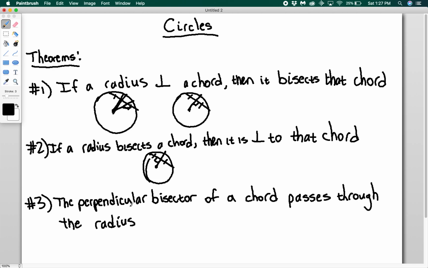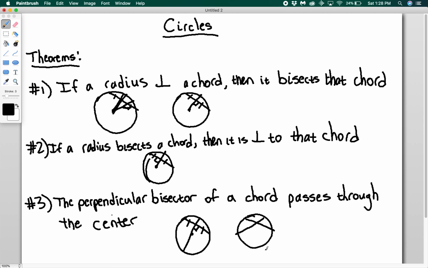And then finally, number three, which is very similar to number 1 and 2: the perpendicular bisector of a chord always passes through the center, not the radius. Sorry about that, I should say center. So if I'm told that I have a line segment like this that is a perpendicular bisector, so it's perpendicular and it bisects it, splits it into two equal parts, then it must pass through the center. Because anytime you try to do something different, you can just see that it will not. This is not a perpendicular bisector. Any perpendicular bisector has to go through the very center of the circle. Okay, so those are some circle theorems as well.